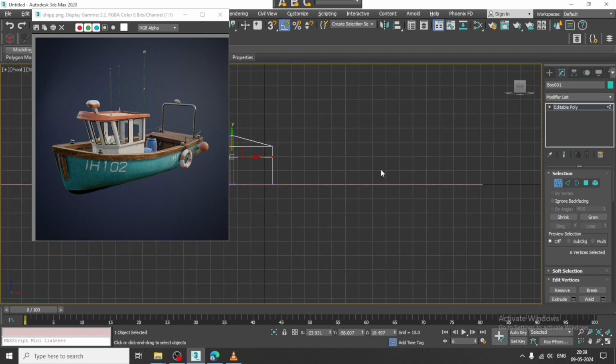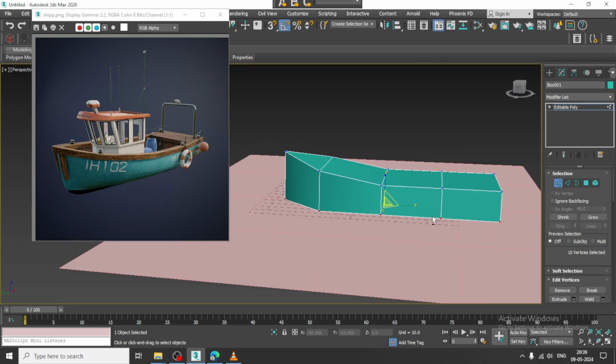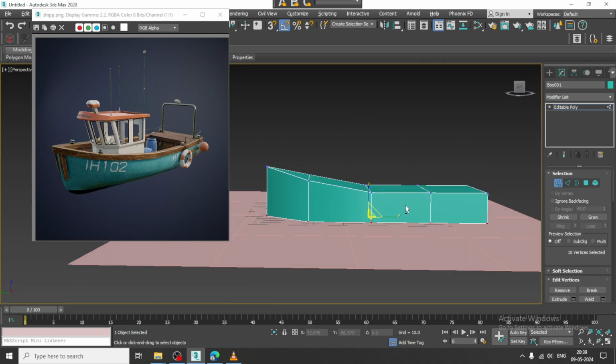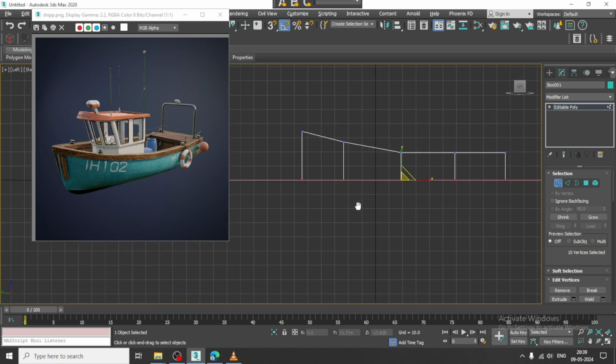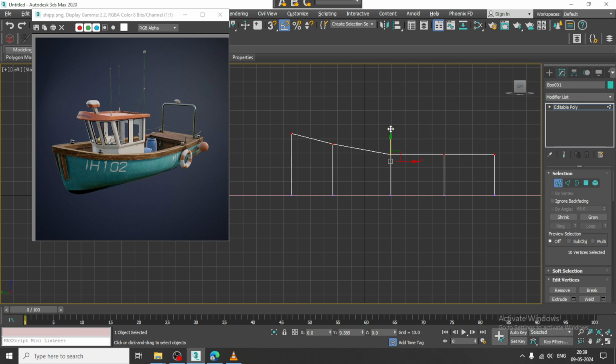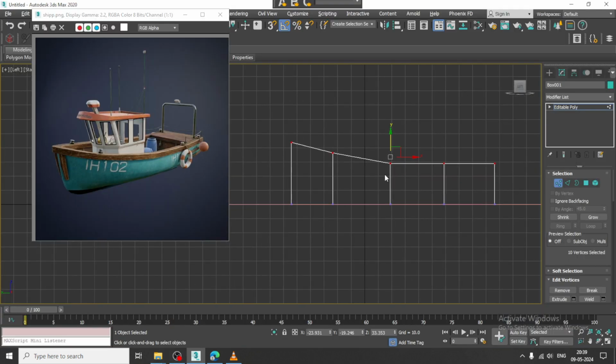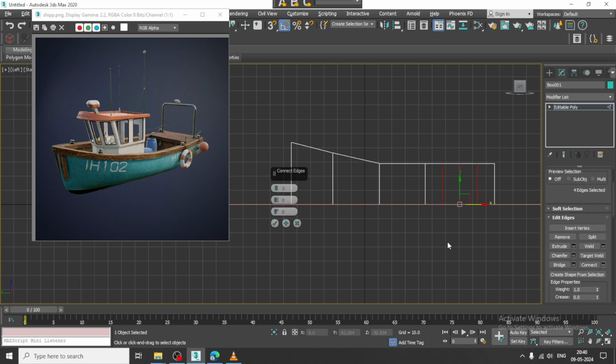So what I have done is I'll again scale it and I'll just make it straighter over here, shuffle this a bit up over here, and let's put some more loops over here. So again I'll select this and I'll put one more loop.